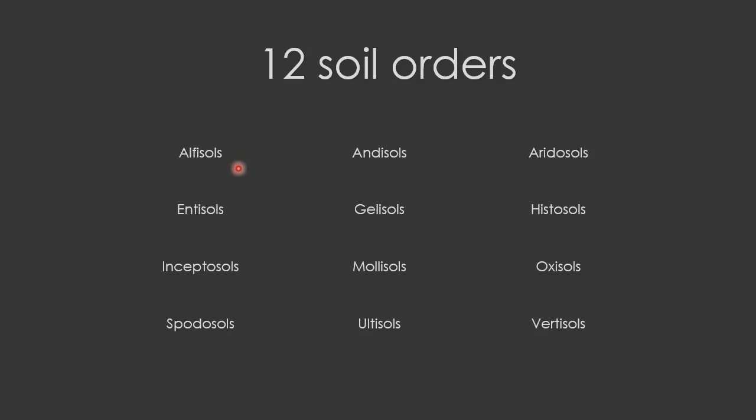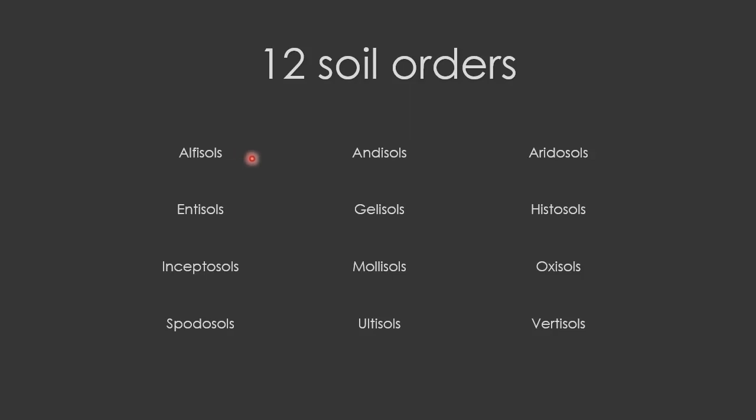So I cannot provide you with a description of everything in here, but I will just name a few. For example, if we talk about alfisols, these are types of soils that are formed under the forest, and there is a lot of vegetation cover on it. And since there is a lot of vegetation on it, you can expect some organic matter below the ground. So this type of soil is very ideal for crop production. So that is called alfisol.